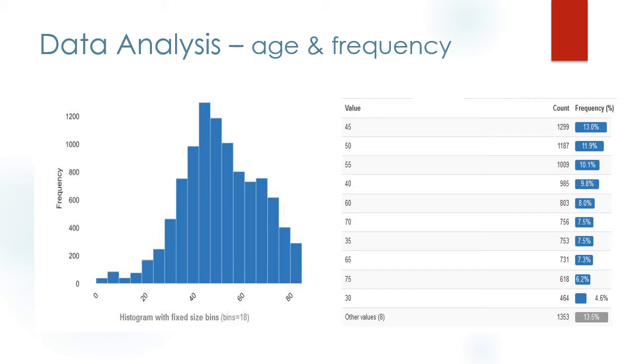Let's have a look at how some of the variables stack up with one another. First, I inspect the age of the patient and the frequency of lesion diagnosis. The histogram on the left shows us the most lesions are discovered and diagnosed between the ages of 45 and 55, and this discovery tapers off as patients age. The histogram also shows significantly fewer diagnoses below the age of 40. The chart on the right shows us 13% of lesions are diagnosed at age 45, 11.9% at age 50, and 10.1% at age 55 in this data set.